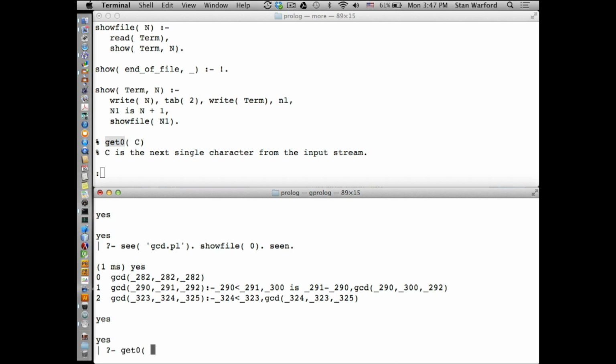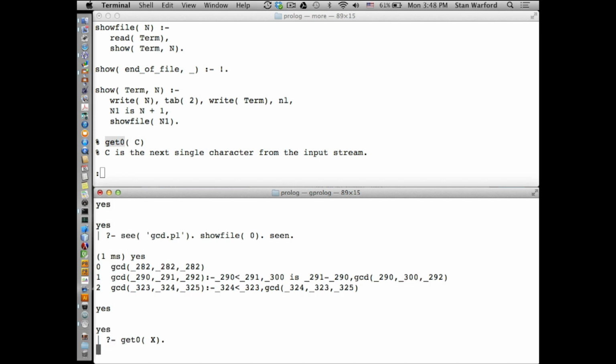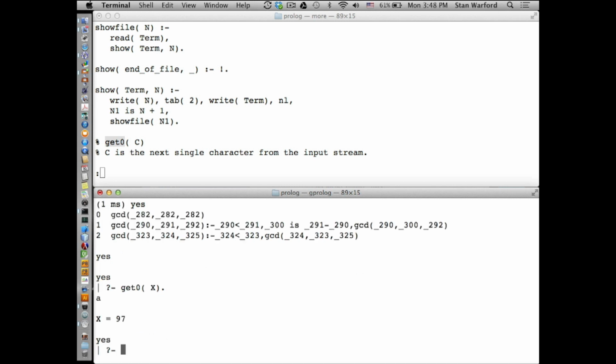get 0, capital X. Now, didn't we do get before? Or no, we did put. Yeah, we did put. So this is get 0. So if we say get 0x, now what's going to happen is I don't press period. If I just do A, then what does X get? The ASCII number of A. Are you with me? So the way it does character processing, string processing, is it does it with these ASCII characters. All right?